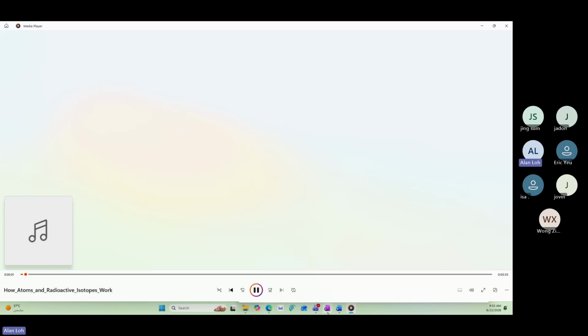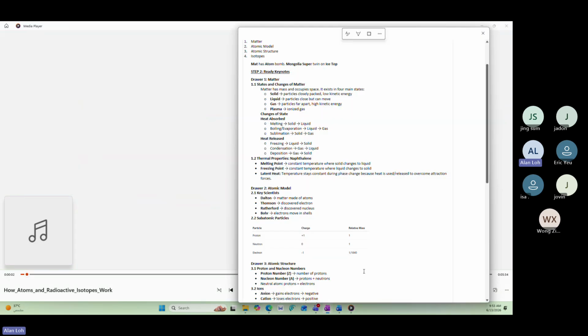Let's start now. You look at a wooden table and your brain just naturally accepts it as solid. Right, it just feels solid. Yeah, but when you dive into the advanced chemistry notes we're unpacking today, that solid wood dissolves into this microscopic landscape that is honestly just fundamentally counterintuitive. We are taking you on a journey today from the tangible, everyday macroscopic world down into the invisible, fundamental building blocks of reality.